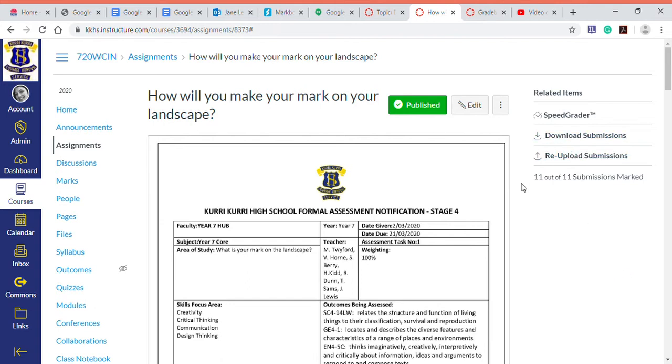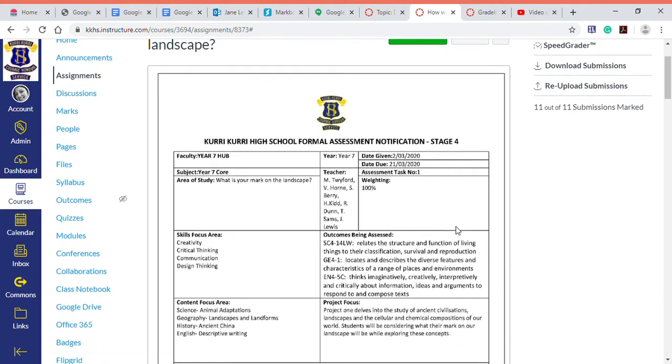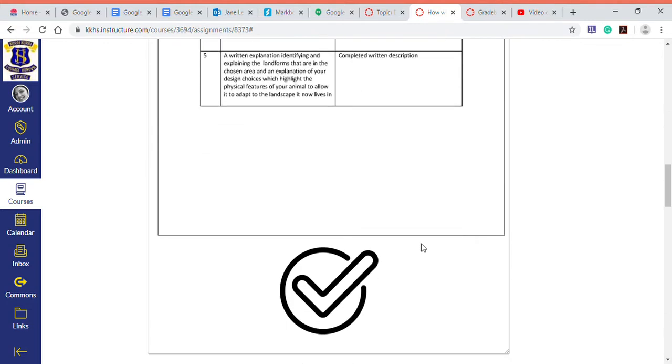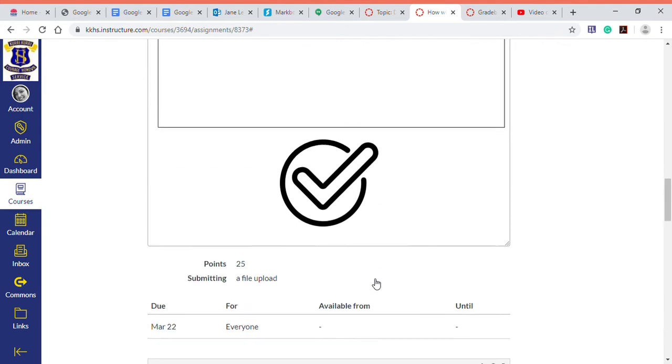First, you want to go to your assessment task that kids have uploaded their assessment into. Just as a quick aside, this is how we do it in Year 7. We put the notification in here. We have a little submission register button, so that will take the kids to a quiz and they say, have they read it, have they understood it, yes, tick, and then that comes across and I can print that out to say that they've actually read the assessment task notification.